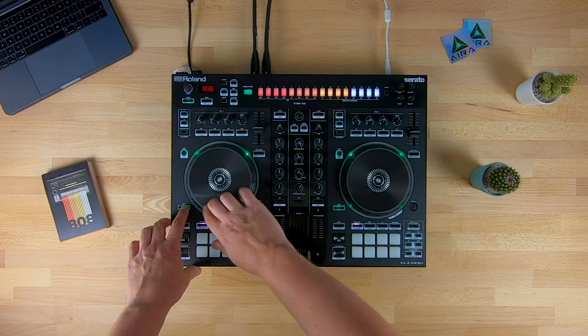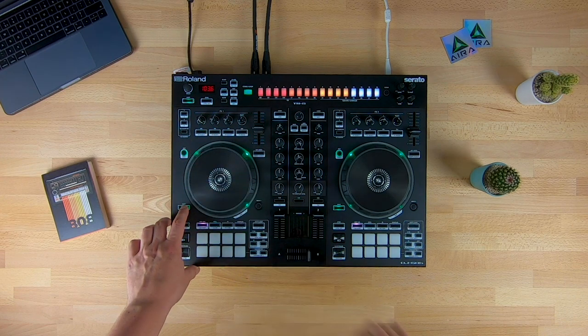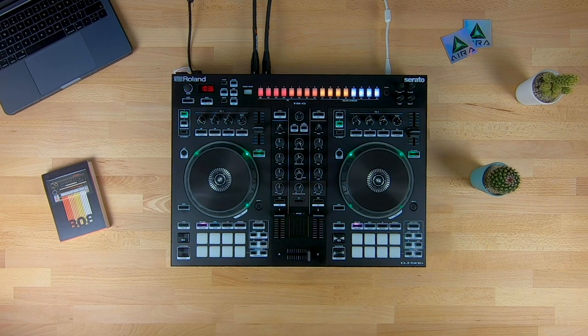If you hold shift and rotate the platter on the turntable, you'll be able to scrub through your track at a fast speed. This is really helpful in enabling you to quickly find an area in the middle of a song.